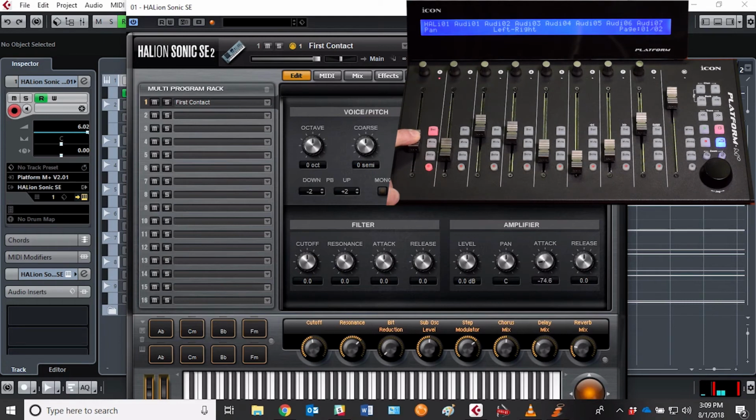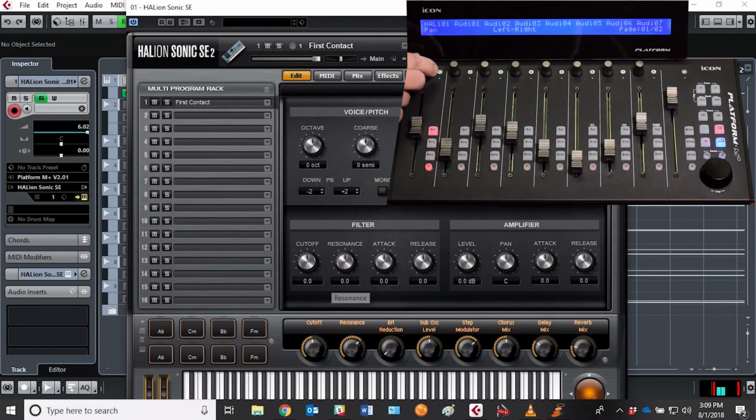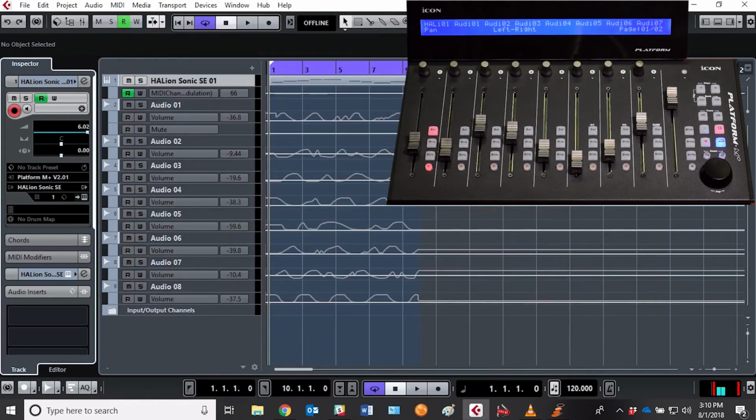Okay. And then let's do one for the encoder. Let's just say we do cutoff and learn CC, and then we do that. And you can see that's controlling the cutoff. So we've got this for our attack, this for our cutoff. All right. And now if we go back to the track, we can actually write in some automation.